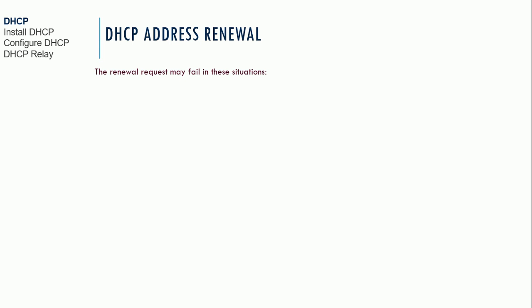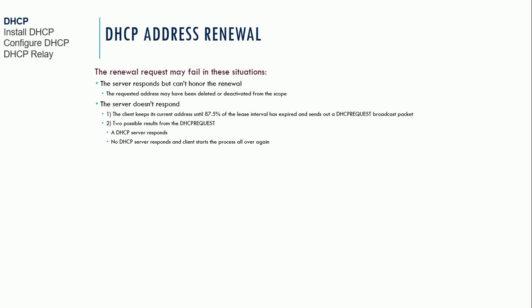All right, so the renewal request may fail due to a couple different conditions. It could be that the server responds, but it can't honor the request. Maybe the address has been deleted. It's no longer in the scope, which we're going to talk about in a few minutes. Or it can't respond. Either it's not online or it's off. You can't reach it on the network or something like that.